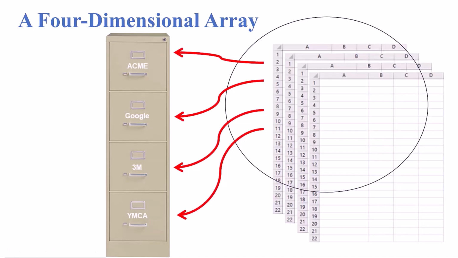The four-dimensional array, again, looks like the three-dimensional array, which looks like the two-dimensional array, but we're combining it all and applying them to file cabinets. So think of this. We have that assets and liabilities and equity for a particular year. We decide to have a bunch of years in there. Okay, so now we have 10 years' worth of data, 120 elements, of which we're looking at 12 at any given time as we look at 1 year. But now assume you're an accountant and you're doing this for a bunch of clients.